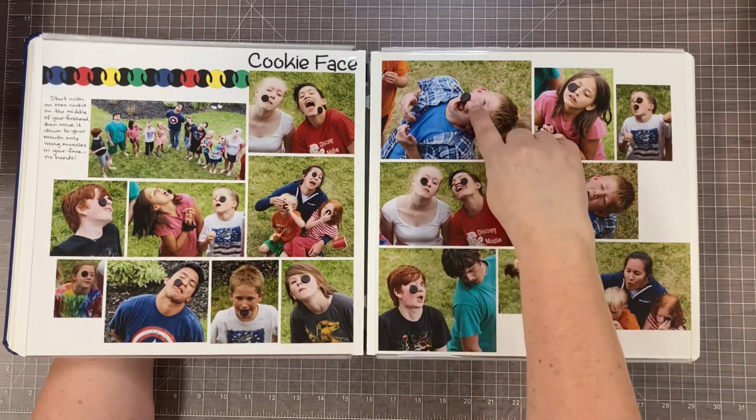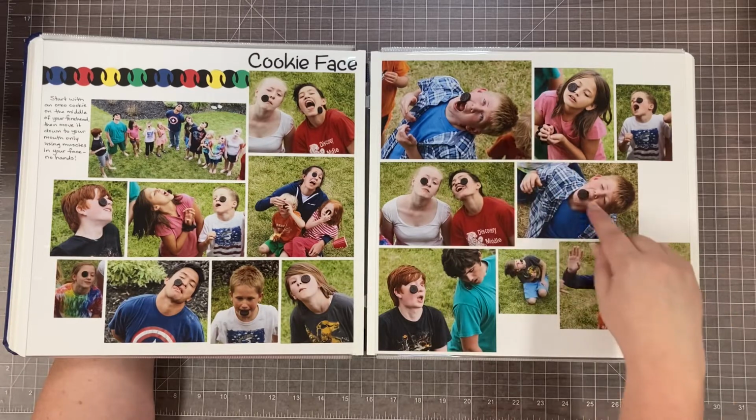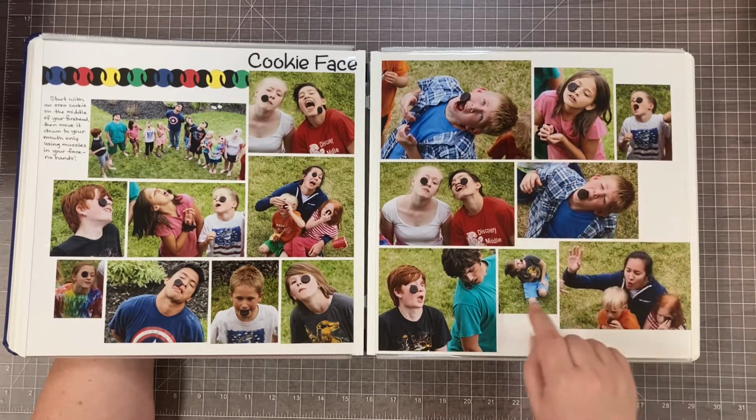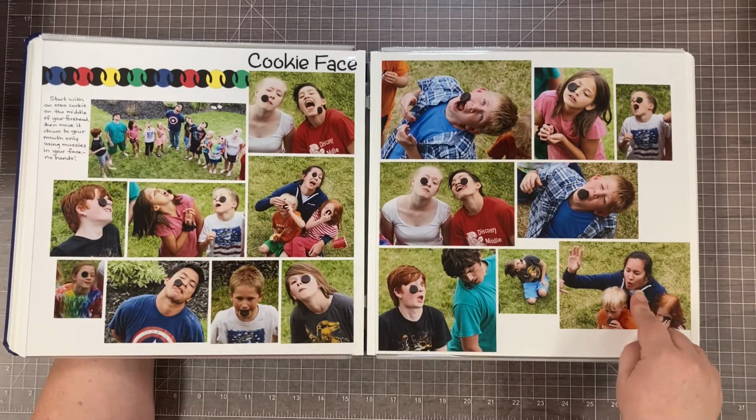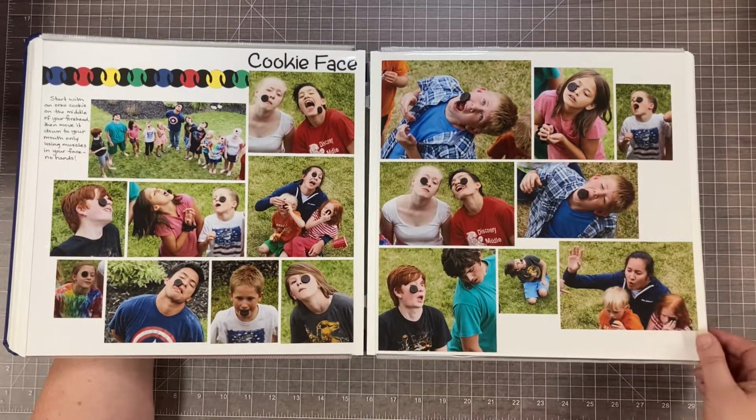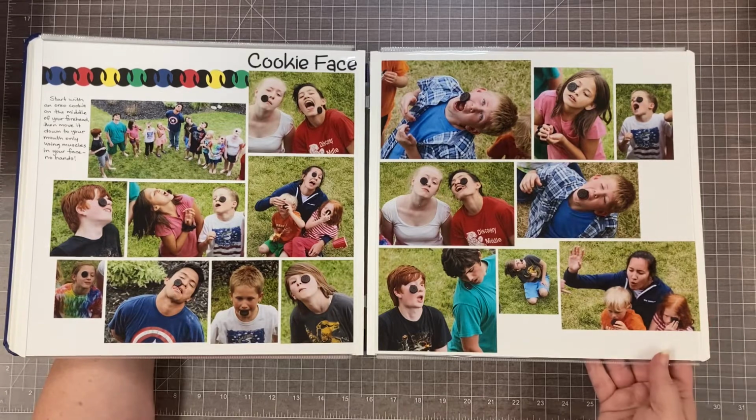Here we've got my nephew. He's got it almost in his mouth, and then bam, he got it right into his mouth. We have cookies falling. We have lots and lots of funny faces. And then, of course, my daughter was the winner, because if there's something I could teach my kids, it's how to eat an Oreo.